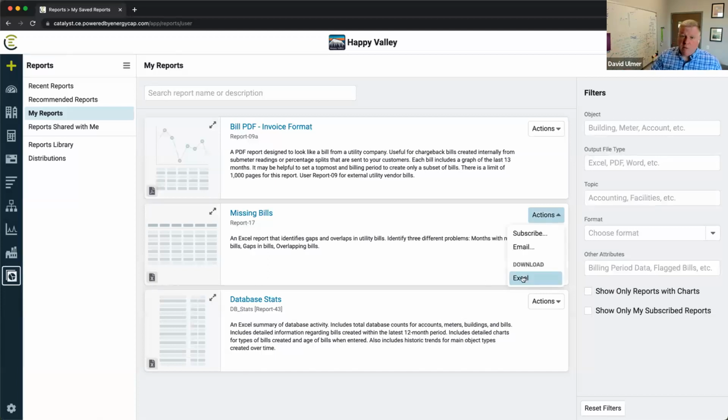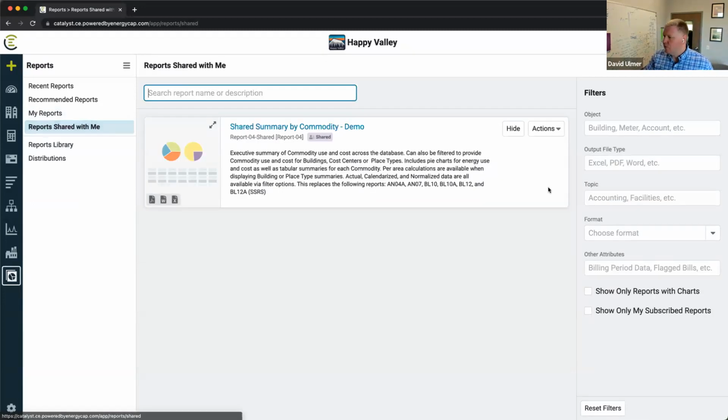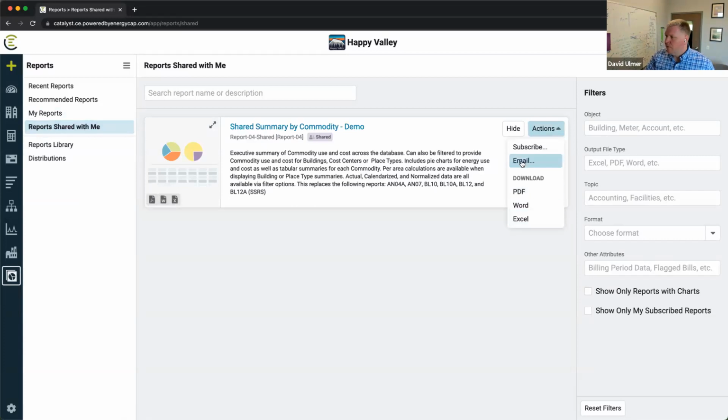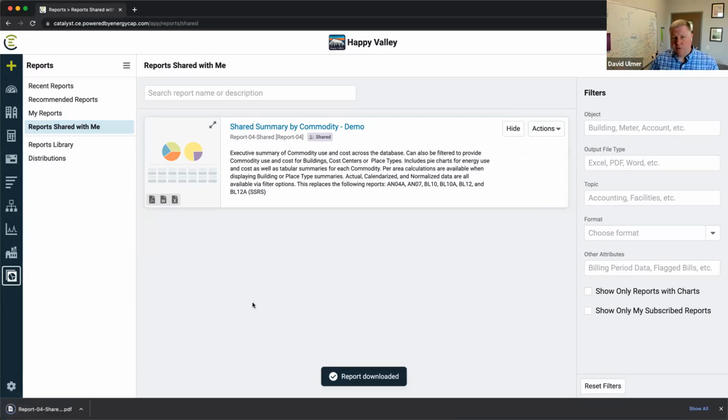You can also run reports without having to go into the report if it's saved or if it's a report that's been shared with you. Those options are also available right here. So you can see you can subscribe, email, and download immediately. So as an example, I can take this and just click on PDF. I don't have to open the report. I don't have to configure any filters. It'll automatically run in the background for me. So those are just a few of the ways we've tried to make it a little bit easier to find reports and work with reports.